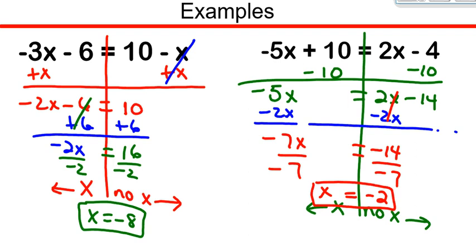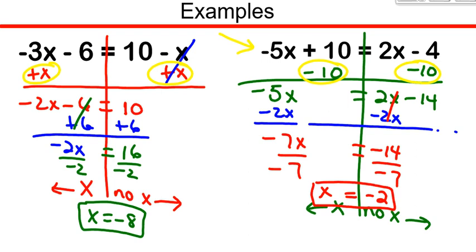What I want to point out here is that on my first problem on the left side, notice I subtracted my x's first, okay? But on my problem on the right side, I did something different. I subtracted 10 first. I want to point out that it doesn't matter what you do first. You can either move your x's first or you can move your numbers first. For example, in this problem right here, I moved my negative 10s first. I subtracted 10 first, and then I subtracted 2x.